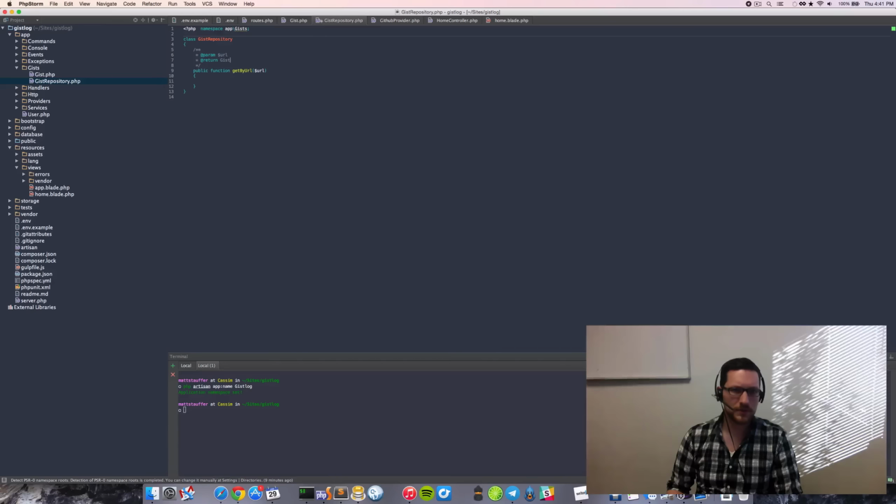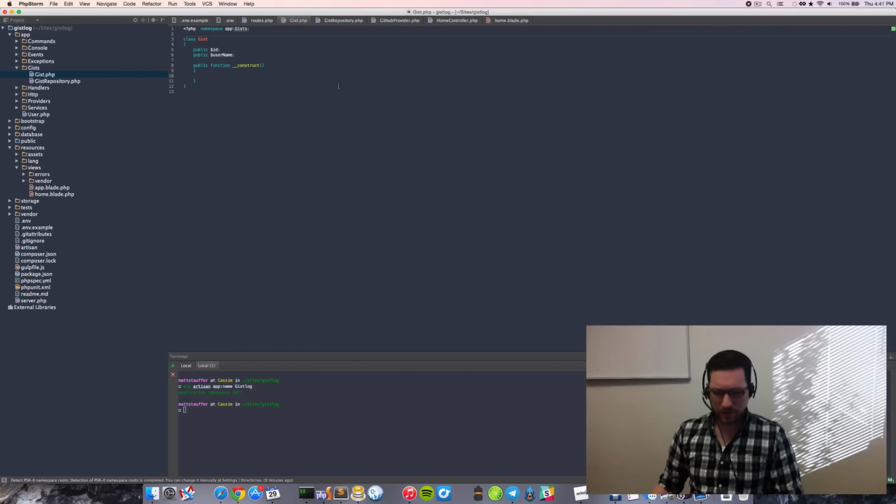It's going to return a gist. And gist we know is at least going to have, let's just do public properties. It's going to have an ID and it's going to have a username. Okay.